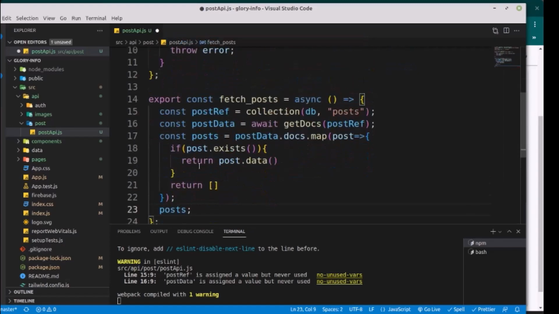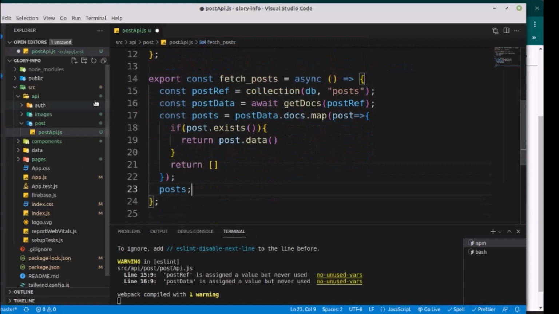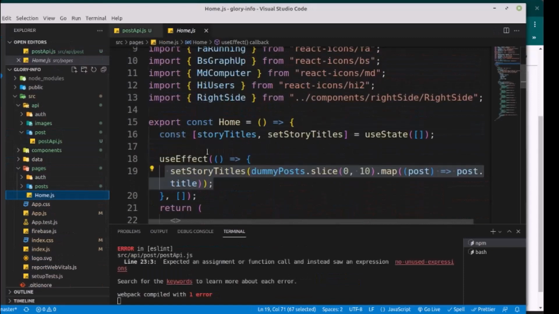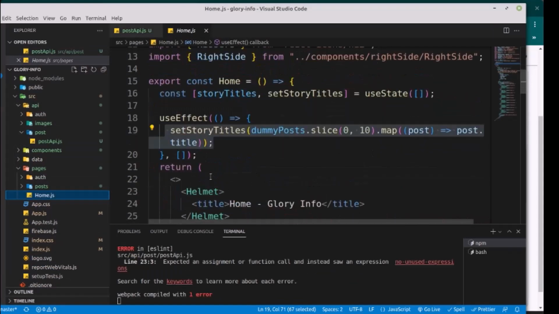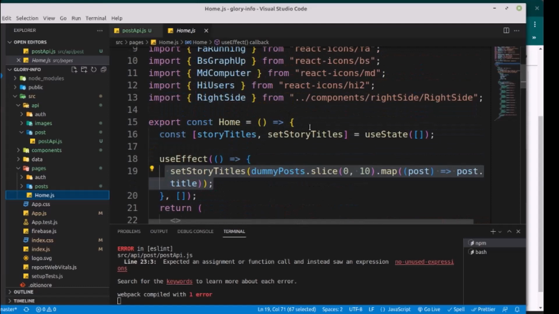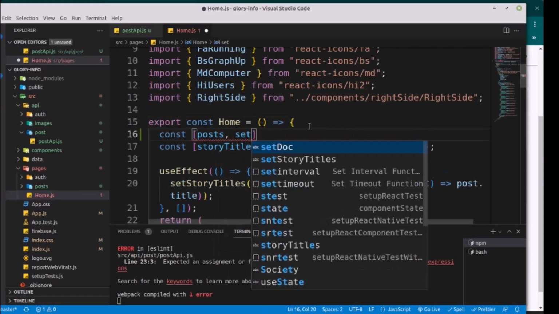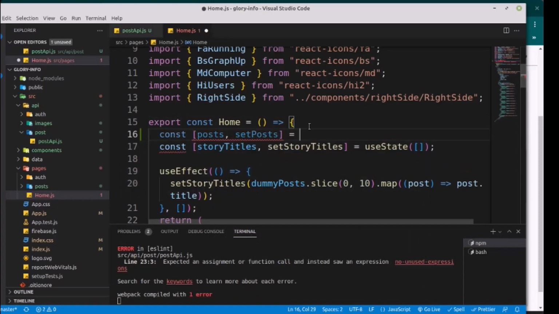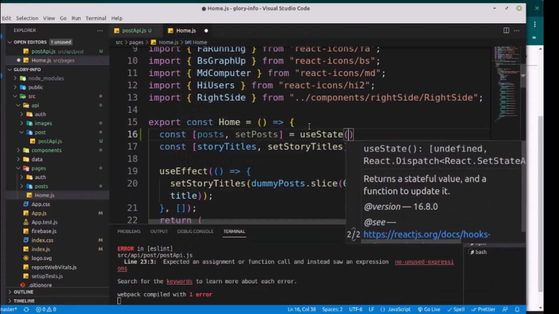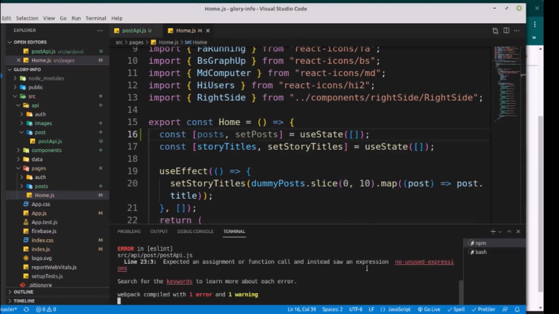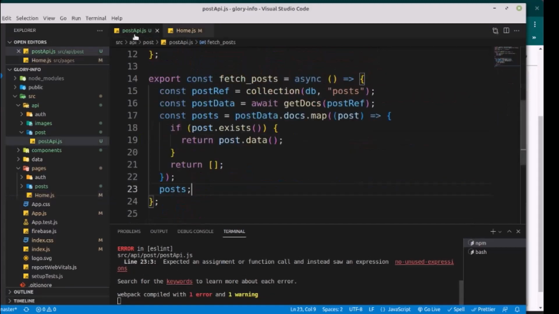All right. So what we'll do now, we go to our home page. Let's go to home. Okay. So here, we say useEffect. First of all, let's create the states. We say const post, setPost equal to useState, empty array. What array do we have here? Expect an argument or function call instead of expression. Where is it? 23.